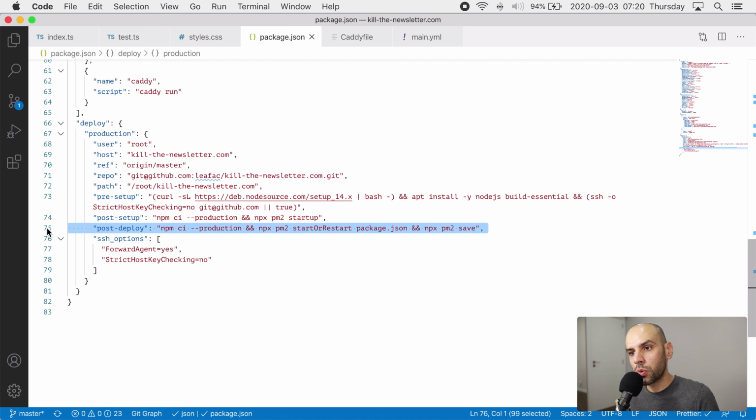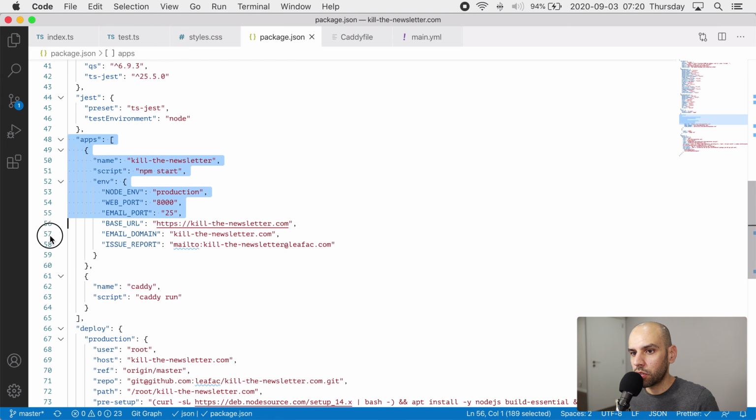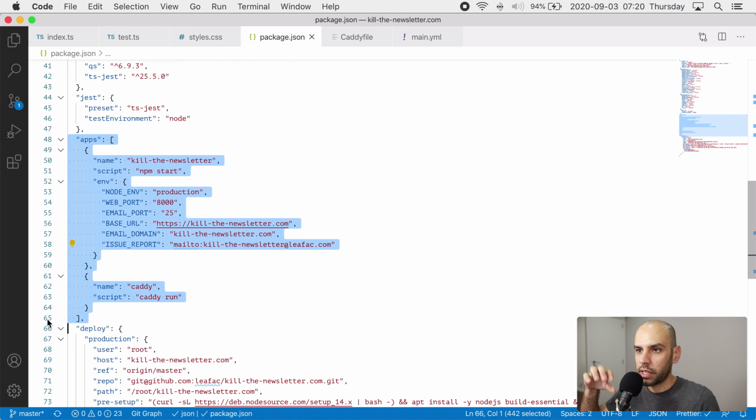Then it will run the post deploy line, which again installs the dependencies again, and that is because the dependencies may have changed. In fact, I may be pushing to GitHub exactly because I updated a dependency. And then it will run this line that is starting or restarting, depending on if the project is running or not. But it will start or restart the apps that we looked at before, both the Kill the Newsletter app and Caddy as well.